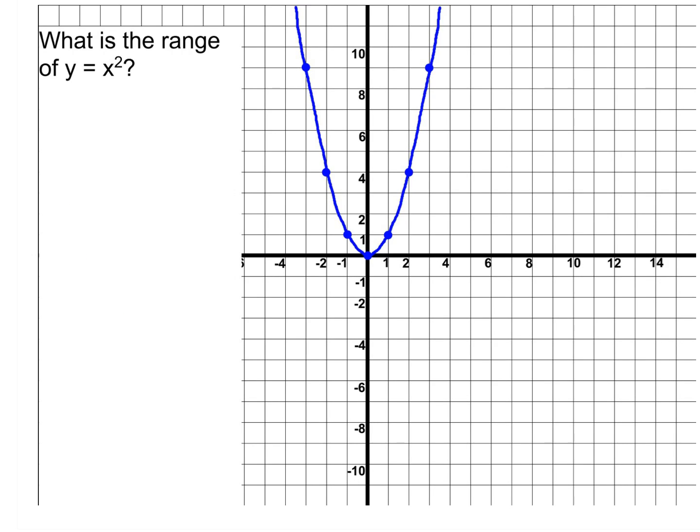And then if we can graph x squared, then we can give the range of x squared. So what is the range of this graph? Okay, I heard greater than 0. So greater than or equal to 0. And what is greater than or equal to 0 here? The y. So that is our range. Because again, the range is a description of the graph. The y values are included in it. So we're saying, okay, we're starting at 0, and then we're going up from there for our range. Okay.